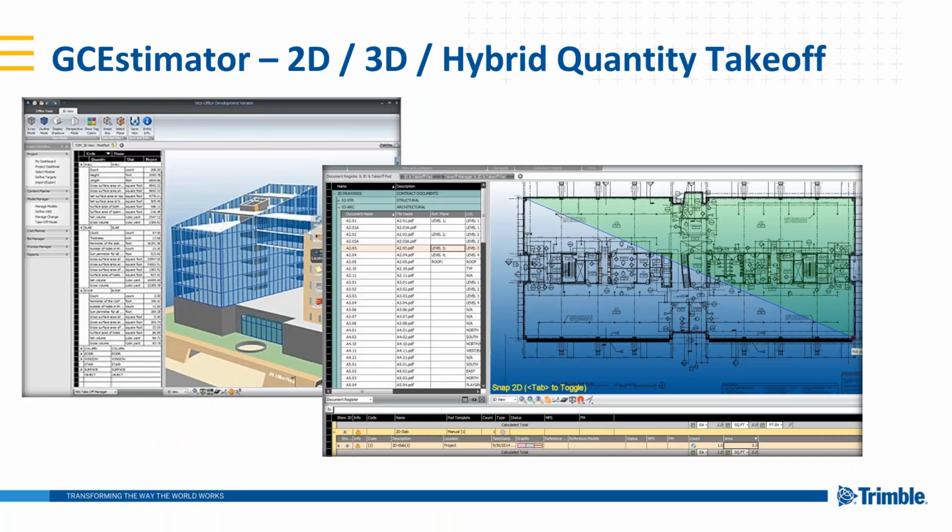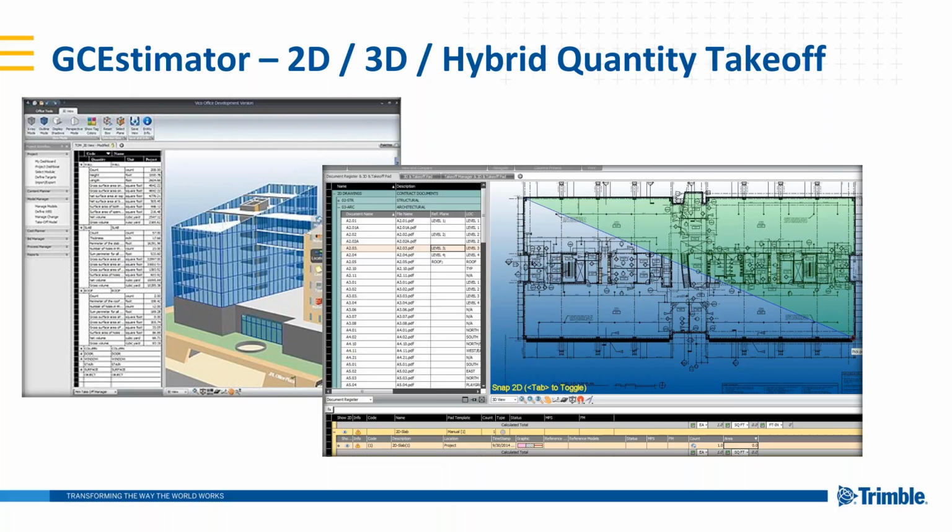So now let's jump into a little bit of the integration with the 2D and 3D. As we covered in our previous sessions, the power of VICO Office, which is part of our GCEstimator suite, is the ability to pull in 3D models from various sources. As we know, some architects like SketchUp, others like Revit, our structural engineers are designing in Tekla, other architects in ArchiCAD.